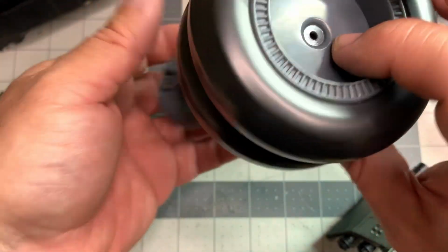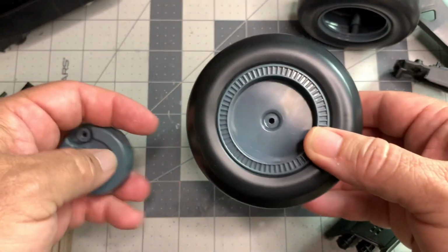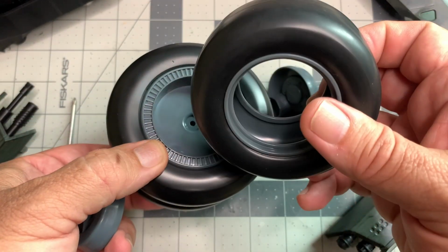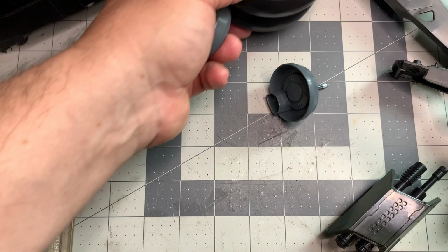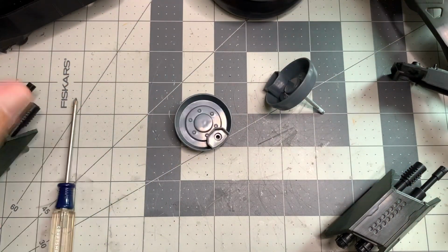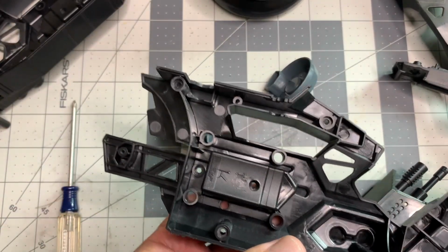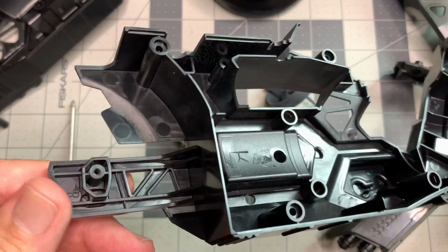Now, I do have to let you know that if you are going to mask this out, that tape, depending on the tape you use, it may be too sticky and it'll start adhering to that rubber coating on this plastic. You'll have to clean it off with maybe some Goo Gone or warm soap and water.